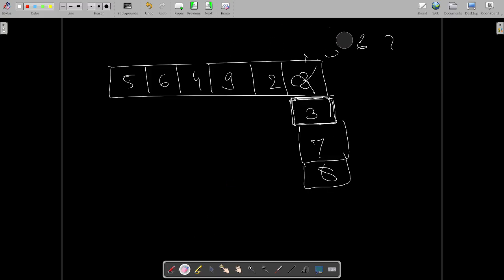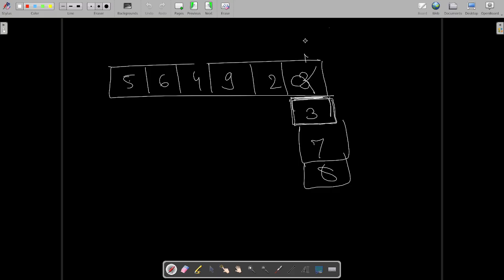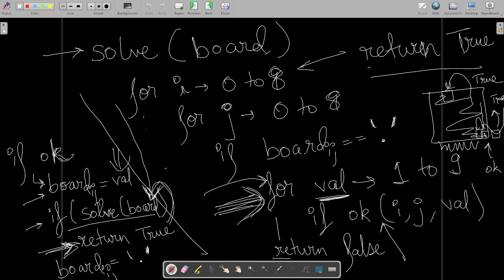You say that okay, I tried all the numbers. Where is this happening? This is happening inside this loop. It is trying all the numbers, checking if it's okay. But once you break out of the loop, and if it's okay, it's trying to put it there. But right now nothing has been put because no number was okay. If it's not okay, it comes back to this. What happens? It returns false.